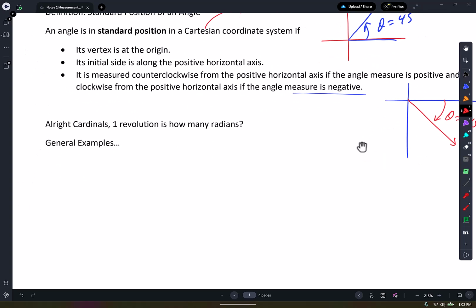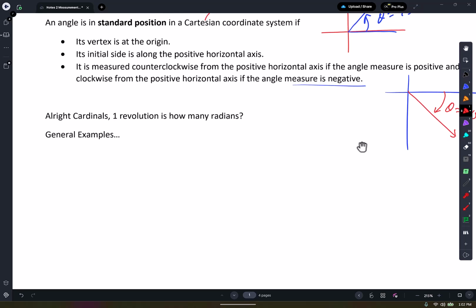Okay. Before that, it says, all right, one revolution is how many radians? So let's not even talk about radians just yet. Let's talk about degrees. So the positive x-axis is the reference point. So I'm going to say 0 degrees. And then the y-axis is 90 degrees from that 0 axis, from the positive x-axis. So that's 90 degrees. And then the negative x-axis is 180 degrees. And then the negative y-axis is 270 degrees. And then once you've done a full revolution, that is 360. So there it is. That's one revolution right there. So that would be 360 degrees. Are we okay so far? Yes. Okay, nothing crazy, right?